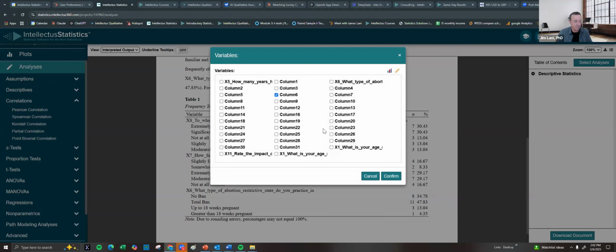Wait, now I'm confused about which one this is. I think it was X6. Let me just put both these. So correlate that variable, ordinal, no ban, 18, over 18, total, with clinical decision. You're going to get a correlation to say, are these variables related? That's one thing you want to do.